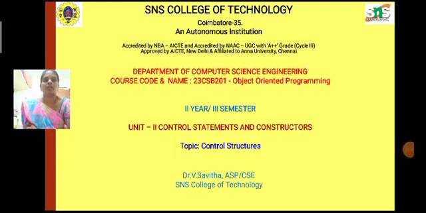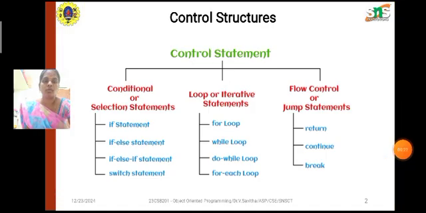Hi, we are going to continue with the control structures. In that, we are going to see about the nested if and the switch case, that is multi-way branching. So, in the previous video series, we have completed the basic if-else statement, if-else if ladder, and if statements. And now we are going to move to multi-way branching and the nested if.